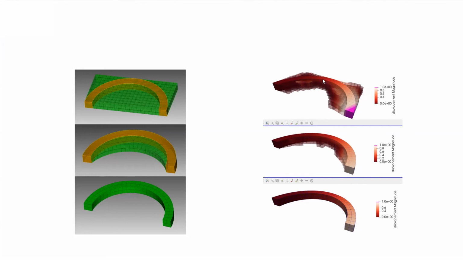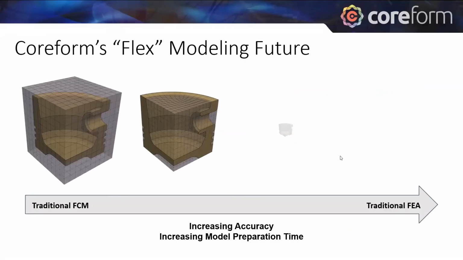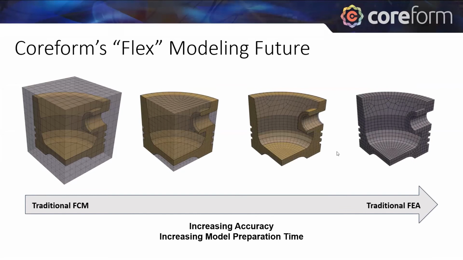And if you don't really care about this, if this is just some subcomponent in a larger assembly, this may be acceptable. But if you really did care about it, then what's nice is that you don't have to go all the way to this fully body fitted representation. You can go to this intermediate representation. And we should say, Greg, that from our perspective, all three of these are what we call within the flex. Right. They're all flex representation methods. Yep. All of them under refinement converge to the same exact solution.